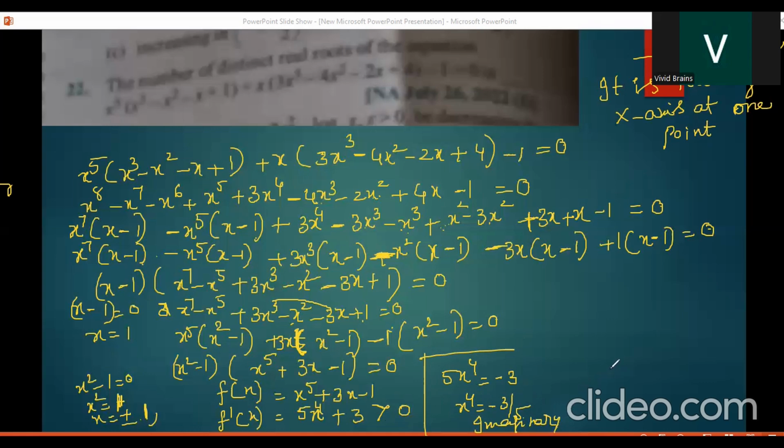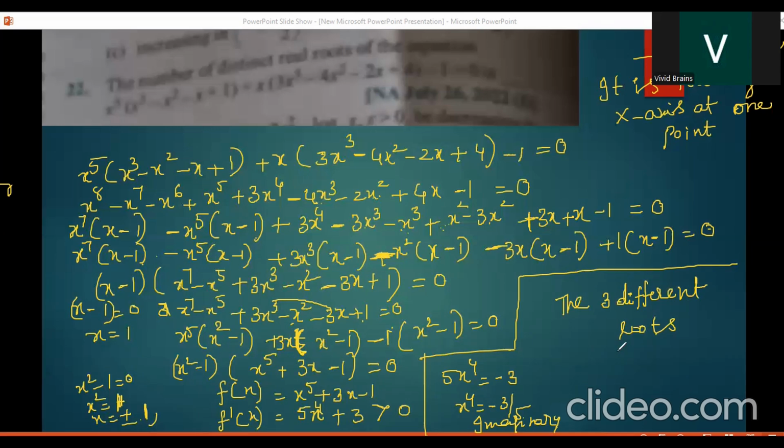So what are the three different roots we are getting? Here also it is touching the x-axis. It is touching the x-axis at one point. So it is touching x-axis at one point means you'll get one root. Am I right? One root. Okay. So you got totally three distinct roots.